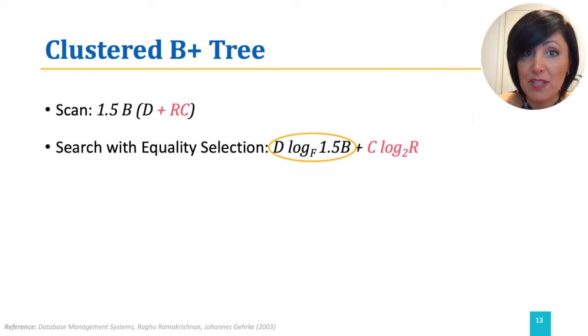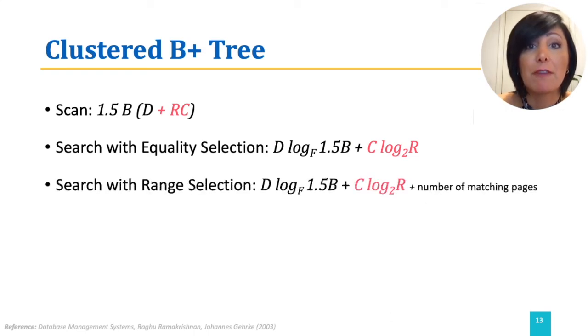Once the desired page is fetched, finding the record within the page could be performed using binary search again, and therefore log base 2 of R steps, each with cost C. If there are multiple records with the same value on the search key, they will be adjacent to each other due to the sort. This will only affect the cost by sequential reading of adjacent multiple records. Search with range selection will also include the same search for equality selection, followed by fetching the pages as long as they are within the match range.